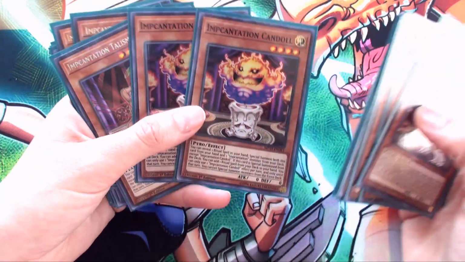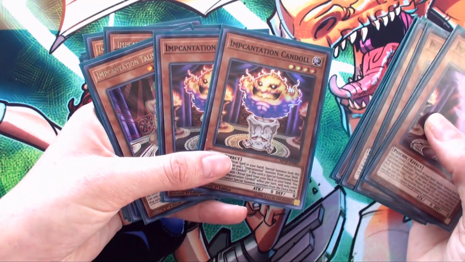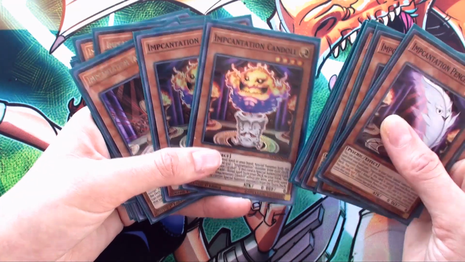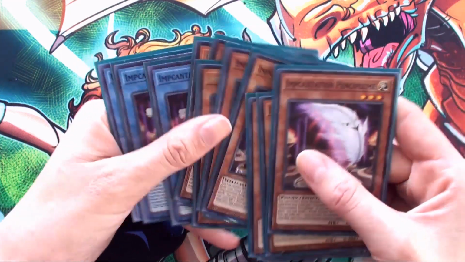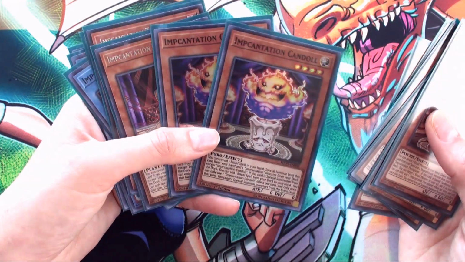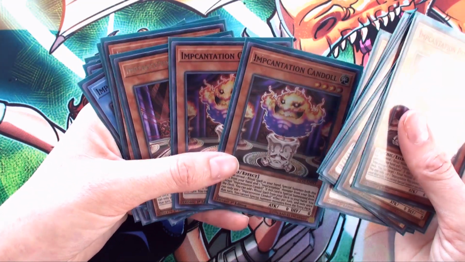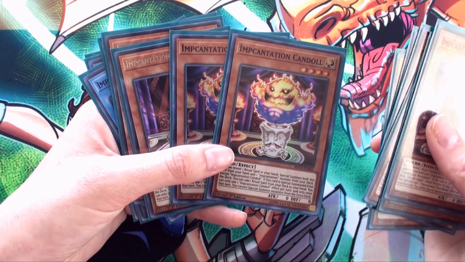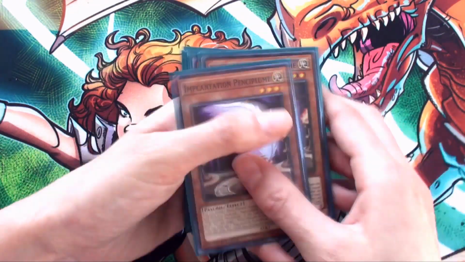The only downfall is I have 2 candles. Now, if you happen to open a hand with 2 of them in your hand, it's going to be pretty tough. You would need to draw into a bookstone to get that engine started, or your child slime. But the odds of you opening with 2 of these in your hand is pretty uncommon. I've experienced it, but it's pretty rare. So if you can find room to add a 3rd one, you can, but tool around with the whole engine yourself and find out what works best for you.